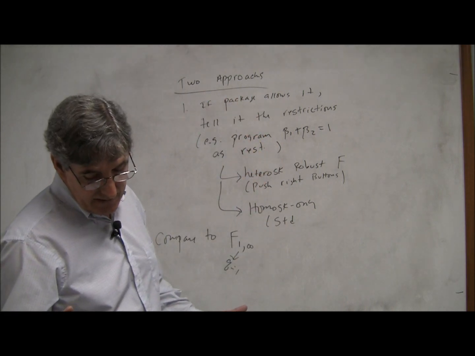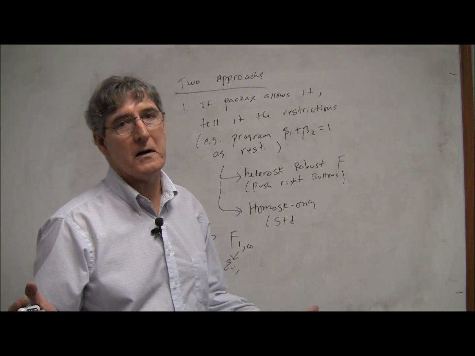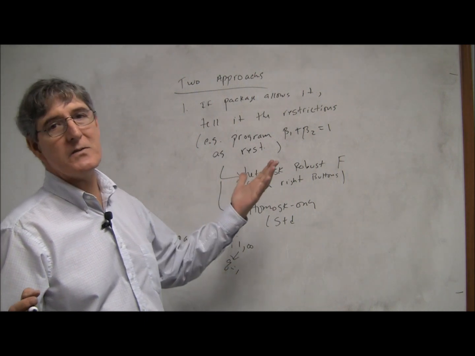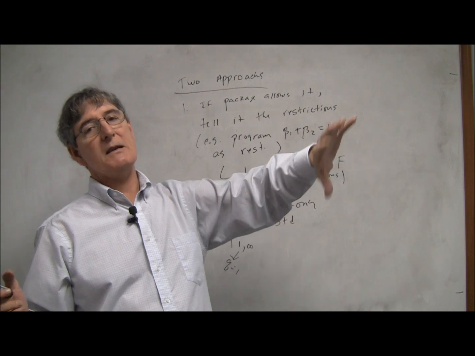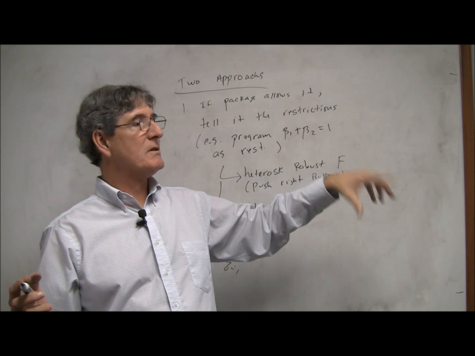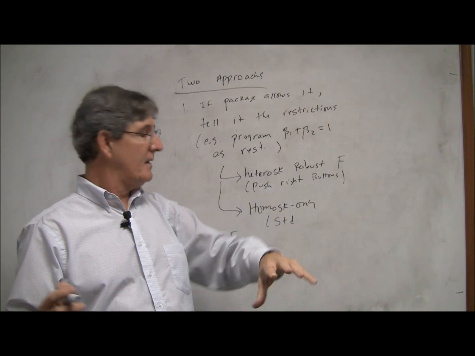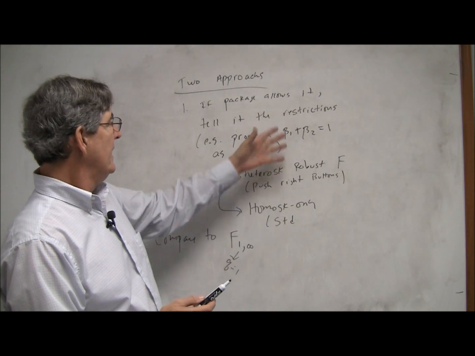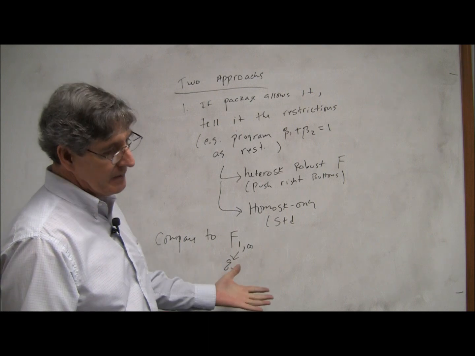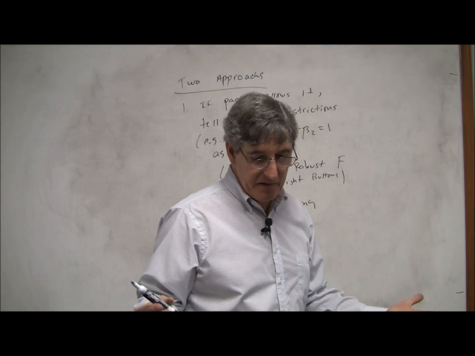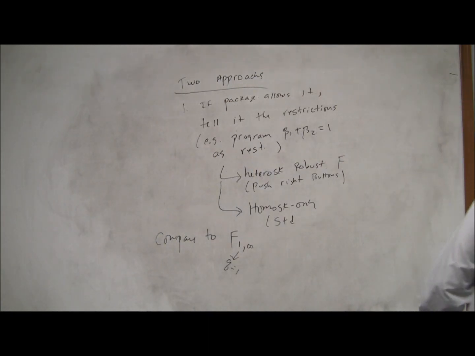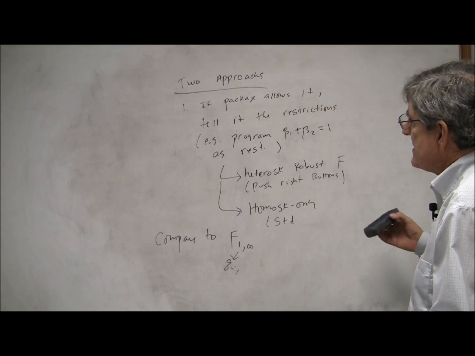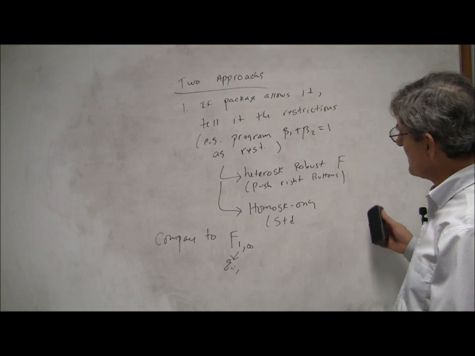And so you just let the computer do all your work. You say, here's the restriction. I push these buttons, give me the heteroscedastic robust F. I push these buttons, give me the homoscedastic F. You look up the critical value in the table. You compare the two. And if these Fs are bigger than the critical, you reject. If they're smaller, you fail to reject. So that's kind of the standard way of doing this.